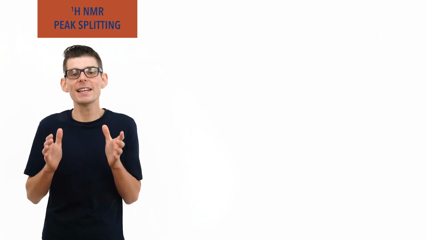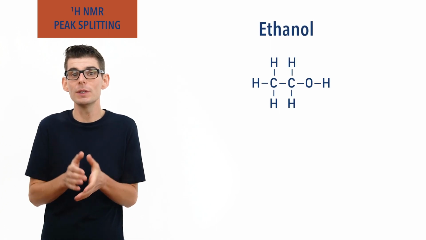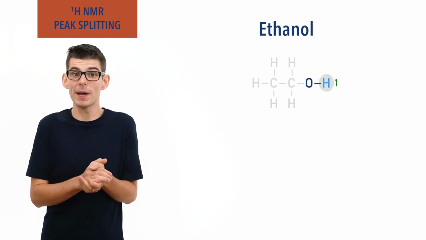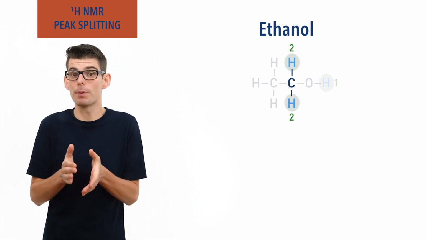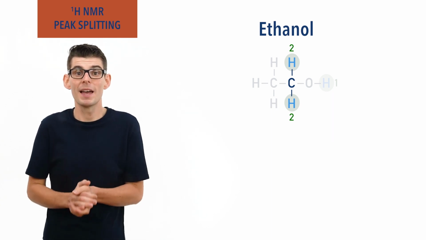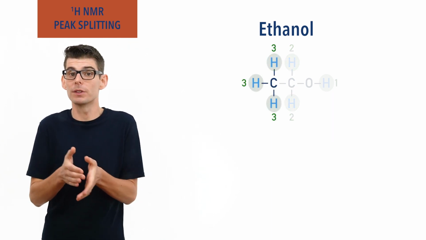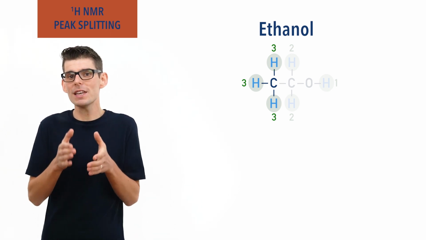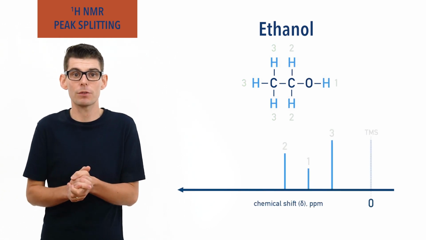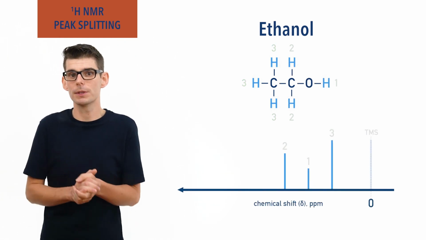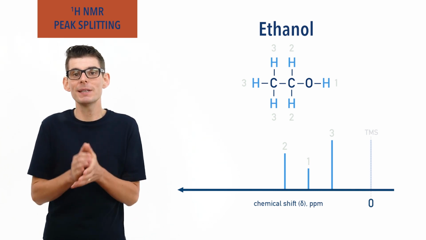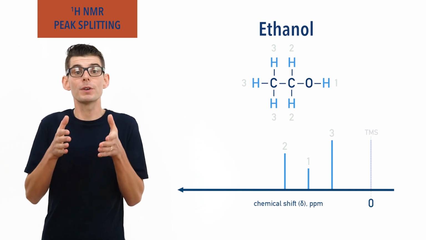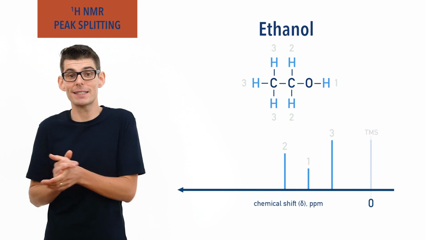For example, in a molecule of ethanol, there are 3 unique hydrogen or proton environments. The first, the hydrogen in the OH group. The second, the 2 hydrogens bonded to the carbon that is bonded to the OH group, and the third, the 3 hydrogens bonded to the carbon that is bonded to the first carbon. This would give 3 peaks in a standard proton NMR spectra, 1 for each hydrogen environment. However, the peak splitting for each of these will be different, and we can use the n+1 rule to predict the peak splitting that we would expect to see.